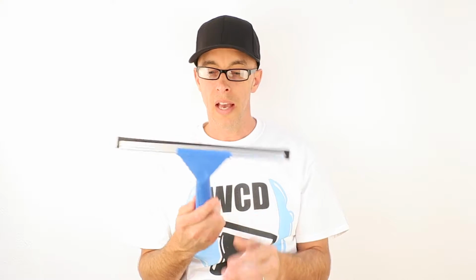You want to go buy a professional grade, top-end professional grade squeegee. Now, once again, Ettore is a very good brand, and I'm going to show you a professional grade Ettore here in just a second. Now, the handle here is actually decent. It feels okay in my hand. It is lightweight, I will give it that.